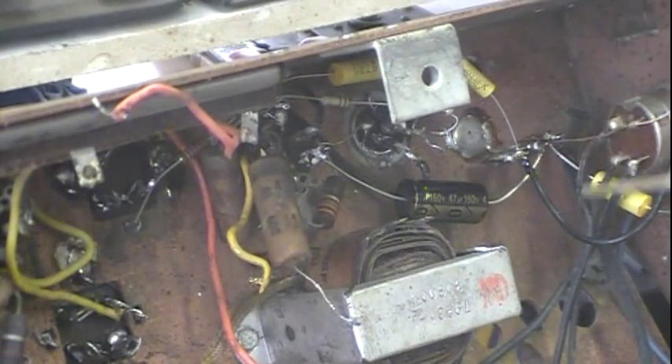You can see some of the new caps in there. I was thinking about re-stuffing them, but there are some bumblebee caps in this and I didn't feel like spending a lot of time getting them cut open and drilled out, as I've shown on other videos with some plastic-encased caps. So I decided I'll just go ahead and replace the caps and not worry about stuffing them.